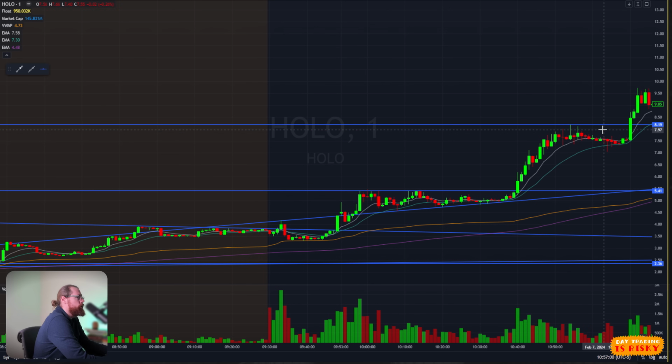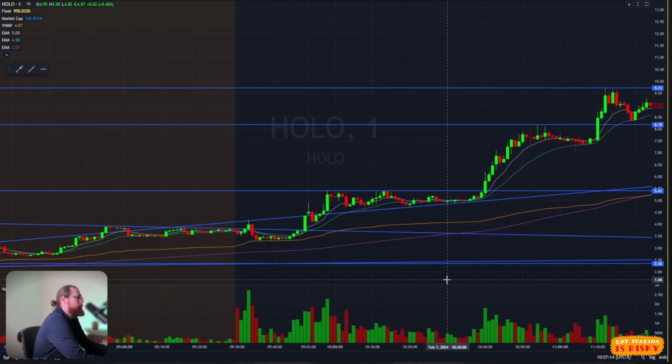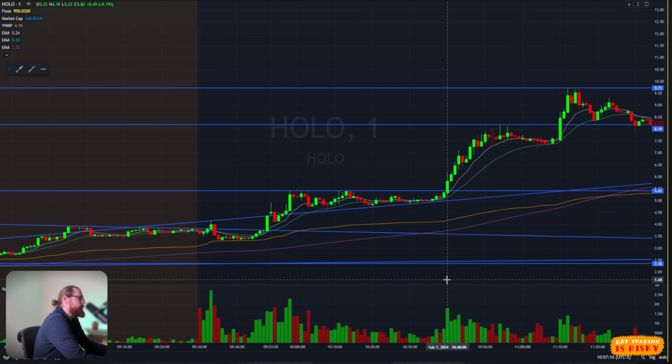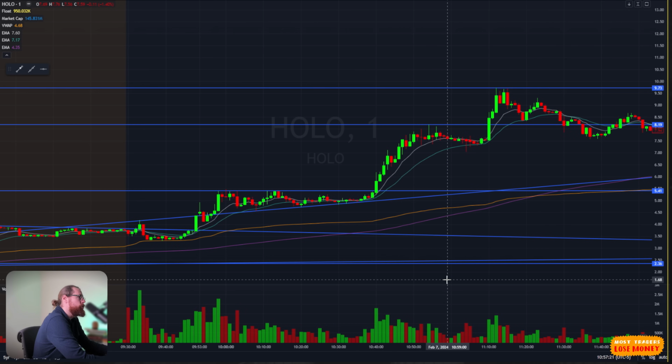And some of the early short sellers are really getting squeezed out because in this market, for the last year, short sellers have had the habit of adding and adding and adding. Because yes, it gets a little extended, but then it comes back in. But this one is not coming back in. It is not letting those short sellers off the hook. And in fact, it even gives them a moment of feeling like maybe they're in control.